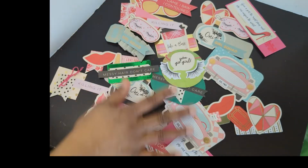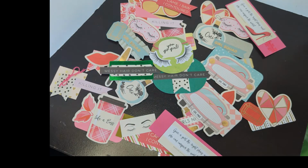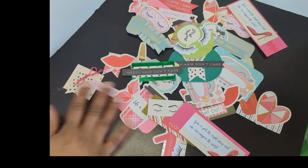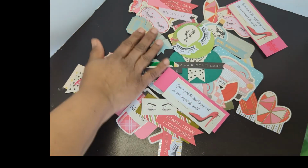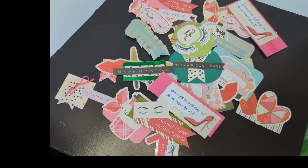So there's all my ephemera, and I believe I have 25, so it worked out so that I have one for everyone. And so there's the ephemera being used. And again, I didn't pop anything up because I am making flat mail, and that is the goal of this.